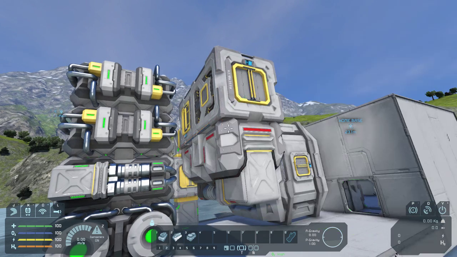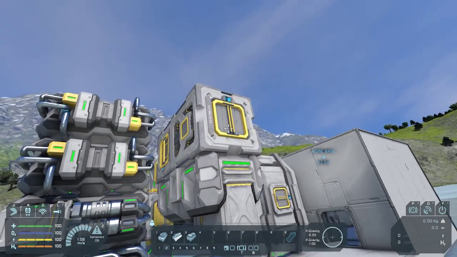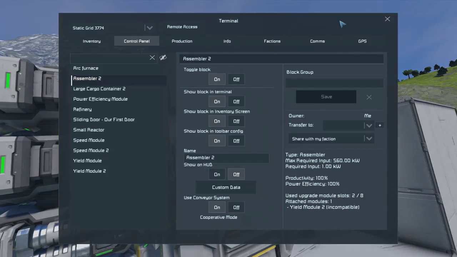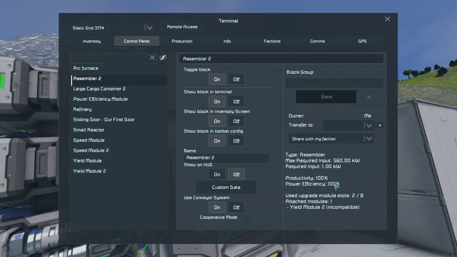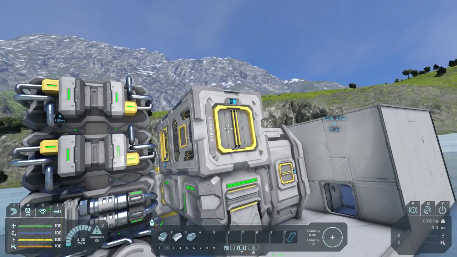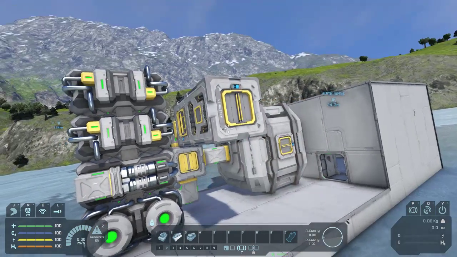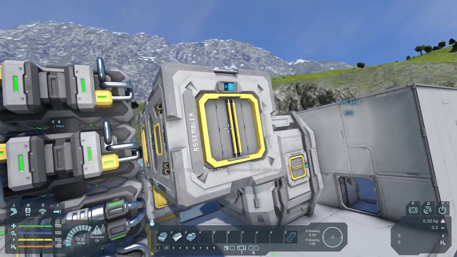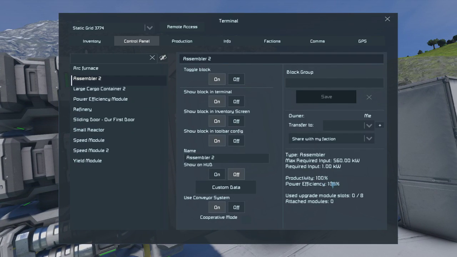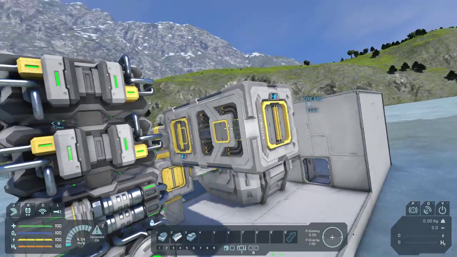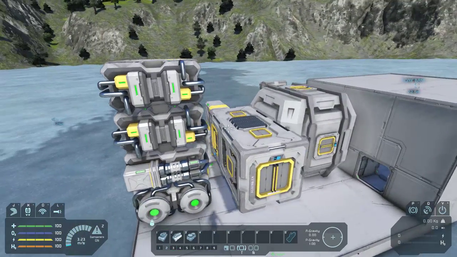Let's just place that and see what it tells us. Okay, now power efficiency seems to be fine, although we're just going to remove that so we can double check. See, it had no effect. Power efficiency had no effect. So only the yield and speed modules actually work for an assembler.